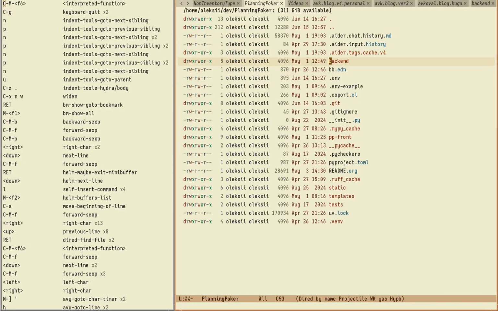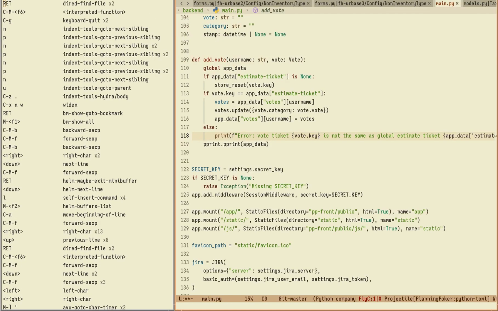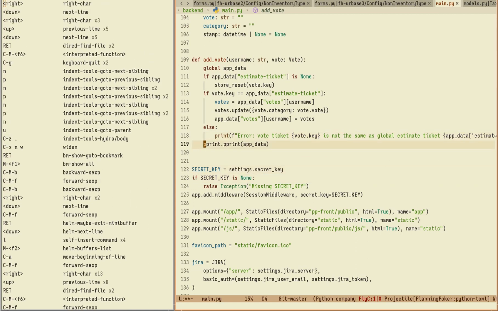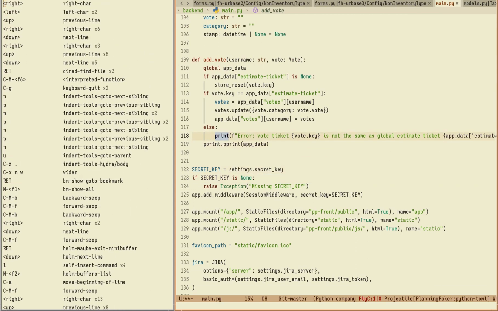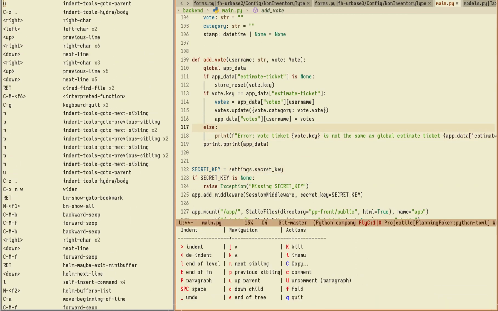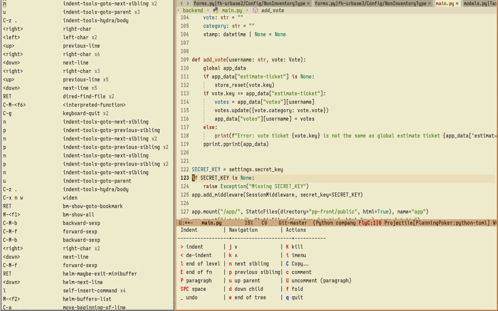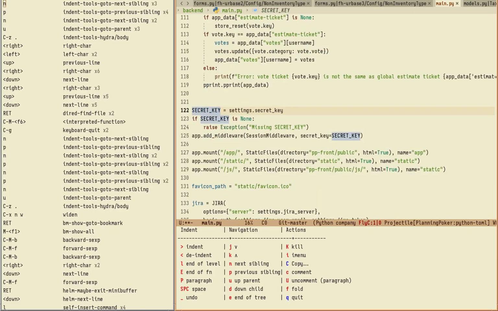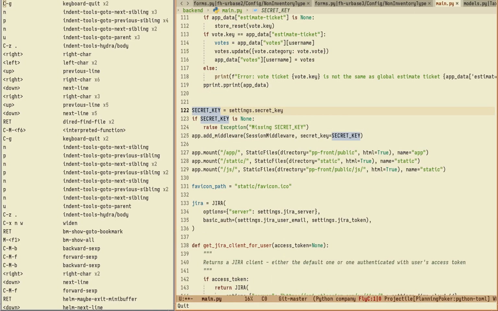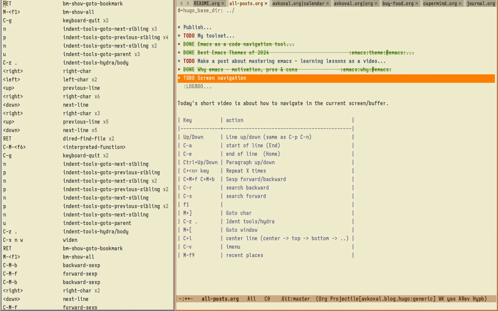So for example in a Python program, if you press this key combination here, then going up will go to the parent, then the parent, and then there are no parents, and you just go through the siblings, P and N.